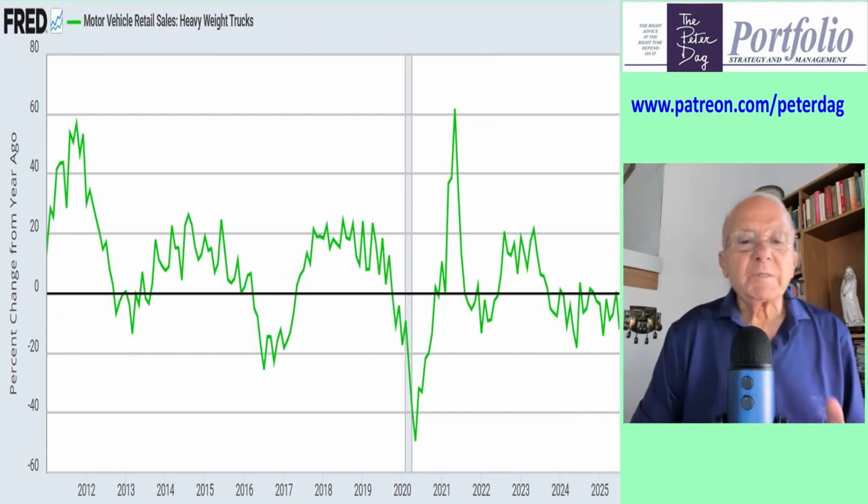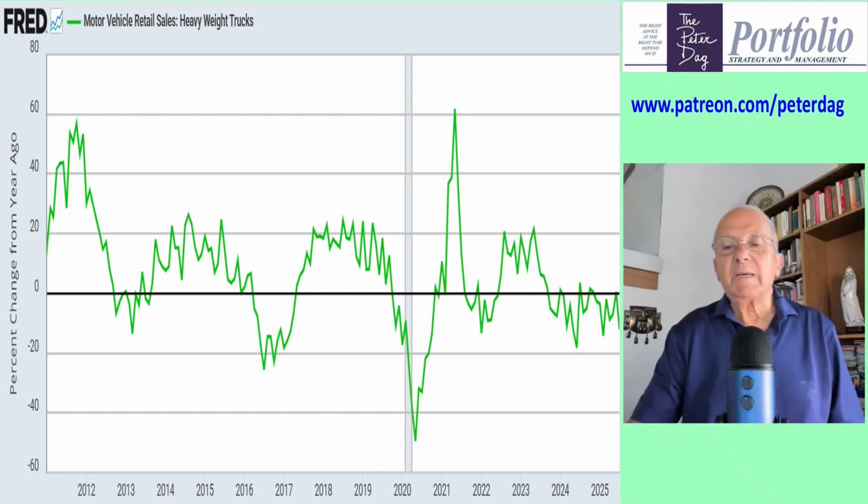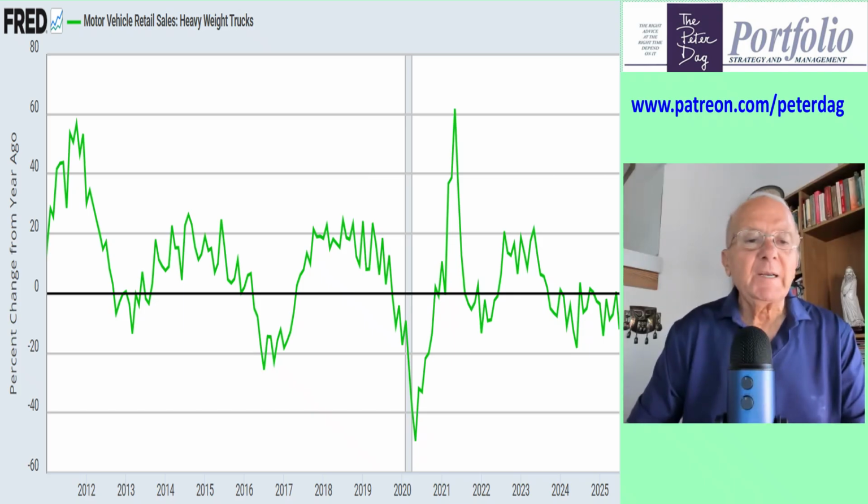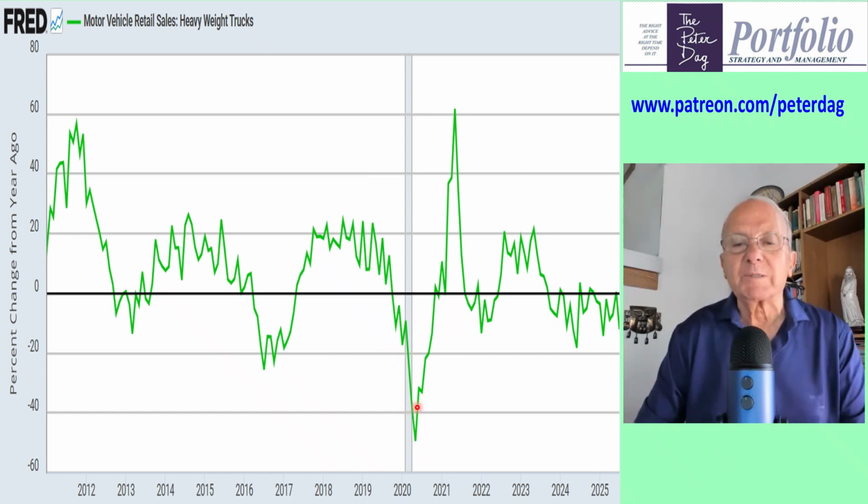Another important indicator is the sales of heavy trucks. And as you can see, if you recall the previous slide, they follow exactly the pattern of prices of cardboard boxes. Goes up, down, stronger economy, slow down. And these are the previous cycles, the three cycles before 2020, and here there are some other cycles. Right now, what the sales of heavy trucks are saying, there's been a slowdown and they're still contracting.